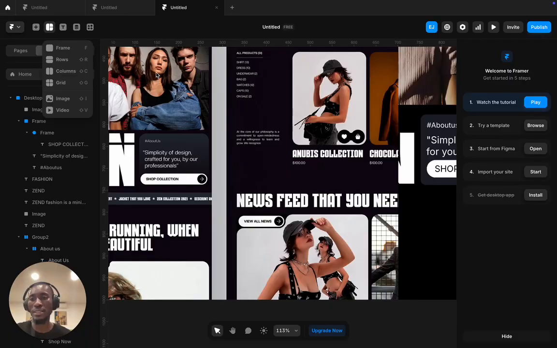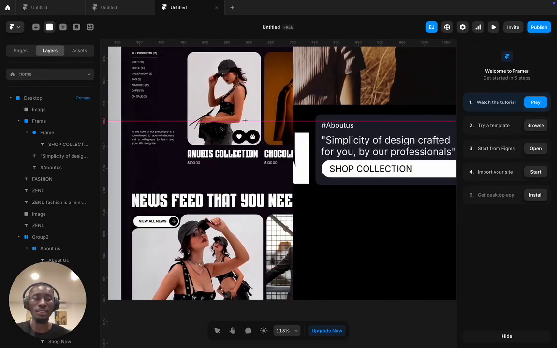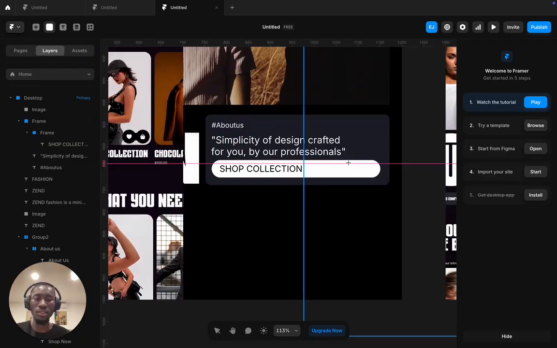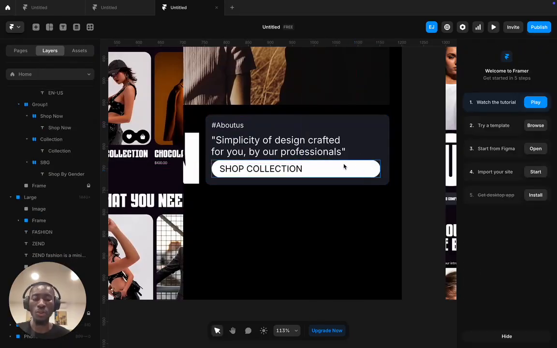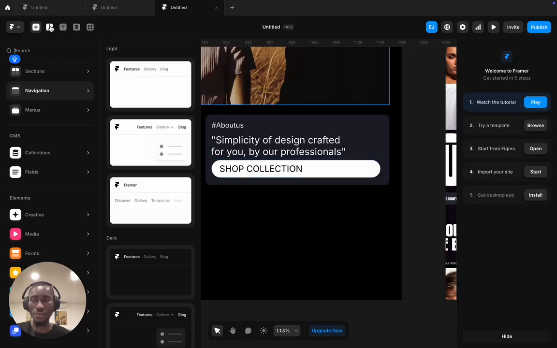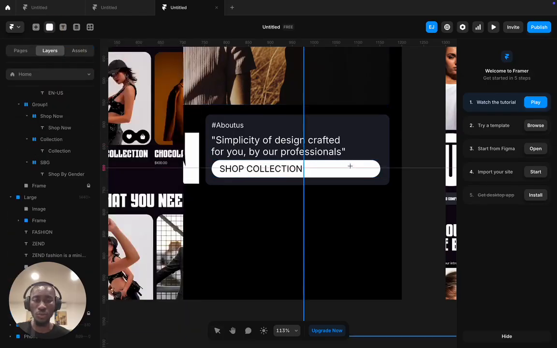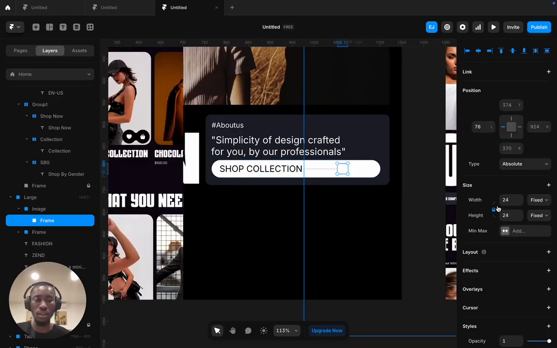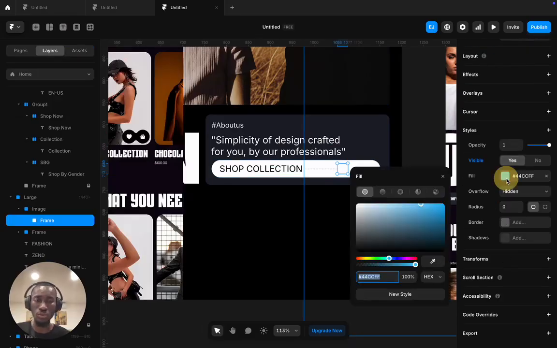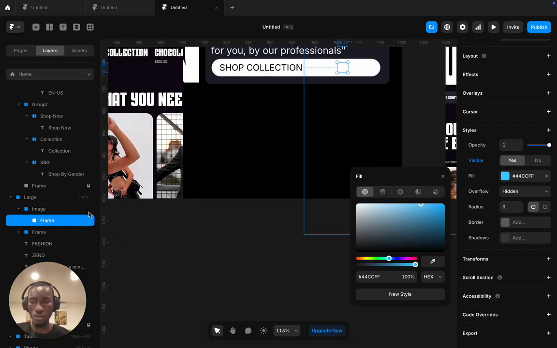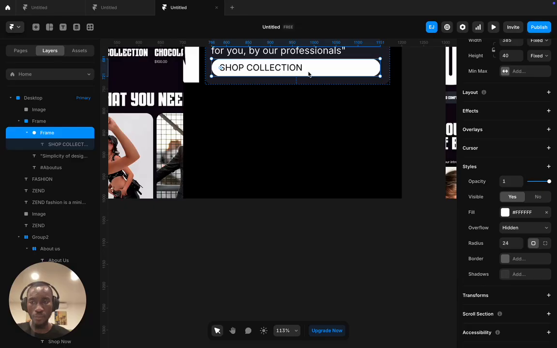So for the circle, it's really funny: you draw your rectangle, sorry, draw your square. So for the square, why is it a rectangle? You hold shift and then let's change this color to black. It seems like it's not showing. Let me just figure out why it's not showing quickly. Hmm.